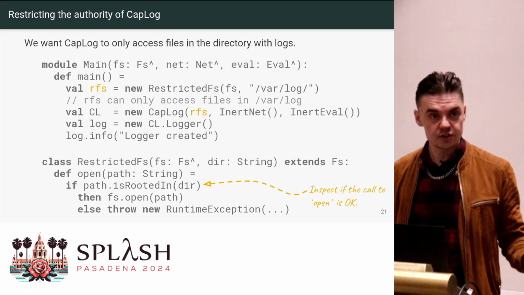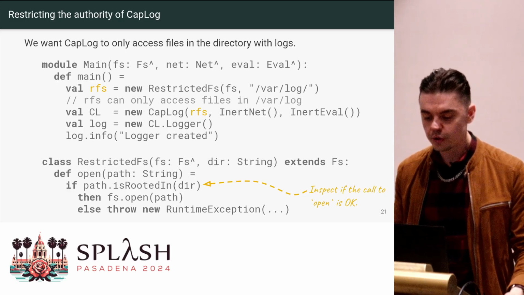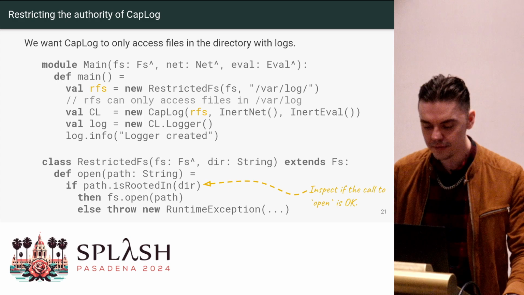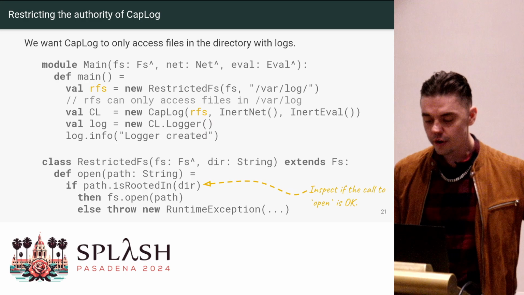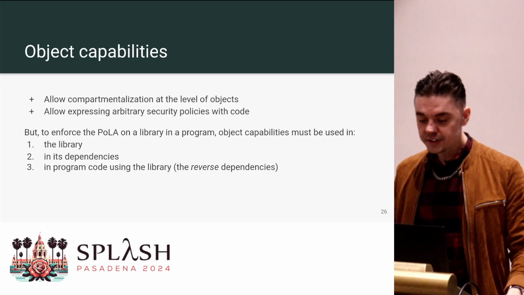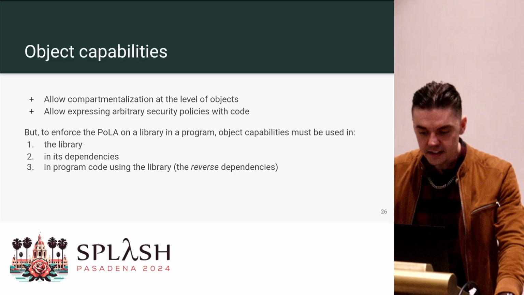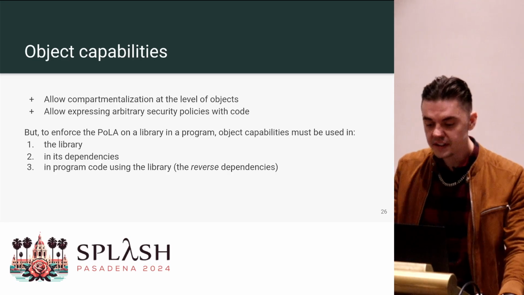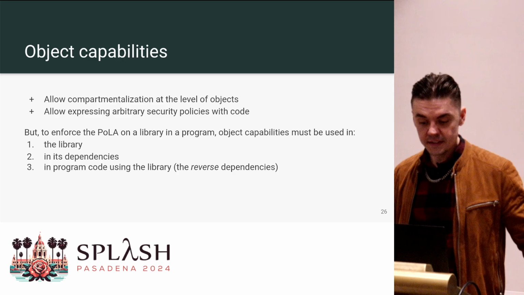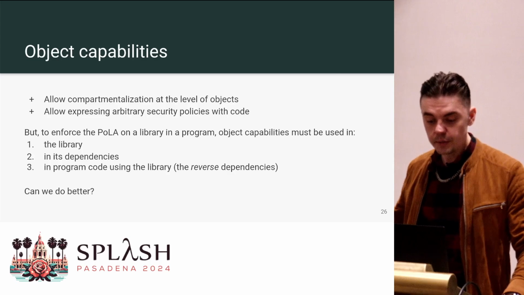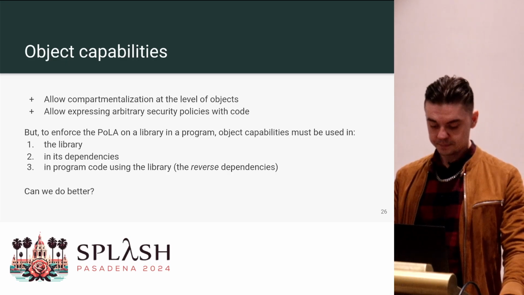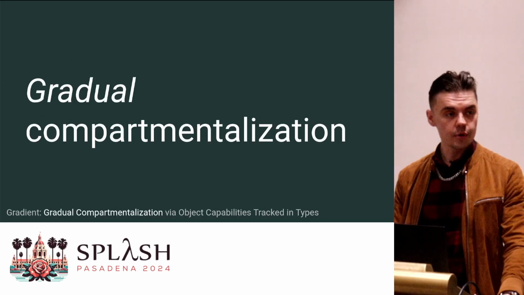We just need to encapsulate some objects, right? So this is just standard object-oriented thinking, something that many, I wanted to say all, software developers are very familiar with. And the genius of object capabilities is that we are reusing this thinking to express security policies, which is exactly what makes them a very desirable approach for compartmentalization. But as I said, they do require a stop-the-world migration. To secure an existing program with object capabilities, we need to migrate all the code in the program, including all the dependencies. In extremum, this is very burdensome, right? So ideally, we prefer to migrate any part of the program independently of the others. Let's see how our approach promises to help with that.